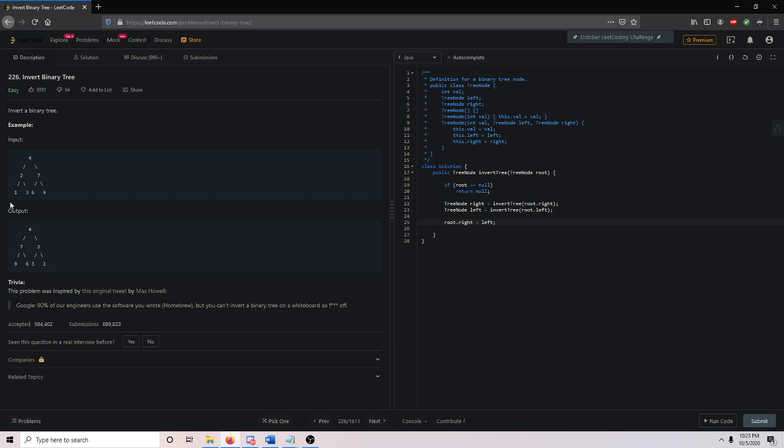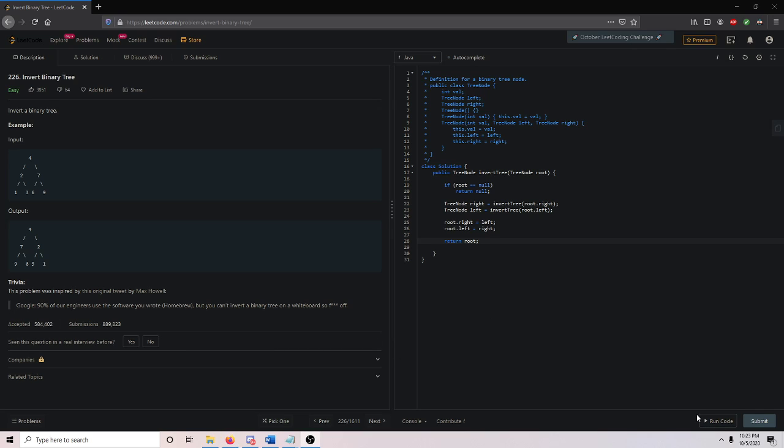On the 2 side, which is 1 and 3. Now it's 3 and 1. So root.right is equal to left, and root.left is equal to right, and simply return root, and then let the power of recursion just take over.